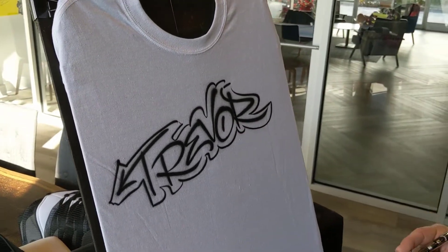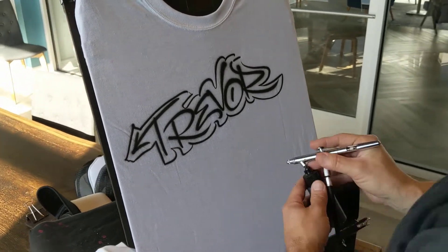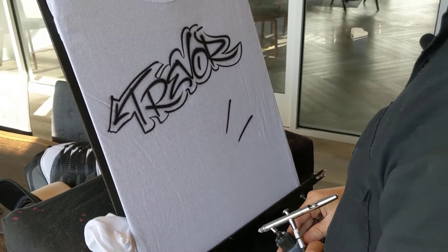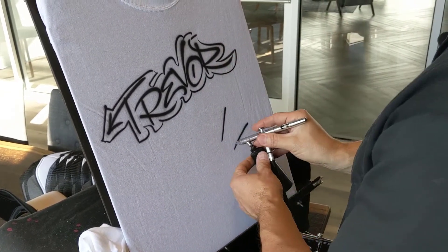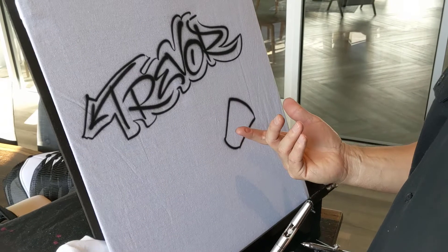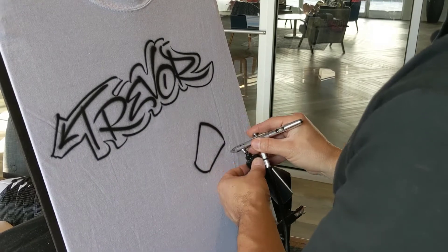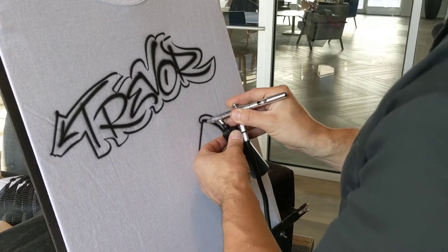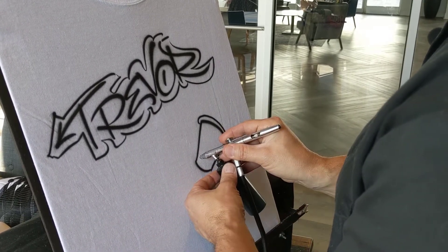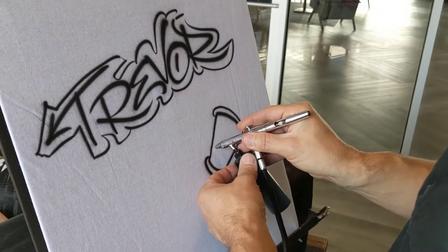Let's go ahead and do this can. I've got the lettering off to an angle, always keeping in mind that I want to leave room for a spray can. The spray can is simple — I start with two lines up and down, and they're not parallel, they're kind of converging. Then I'll do an arc on the bottom and an arc on top, which in reality doesn't make sense perspective-wise, but this is supposed to be a little artsy — artistic impression. I'll do that lip of the can that kind of wraps around, and you can make it bigger than normal. It's easier to draw and it looks better — it's a little bit exaggerated.